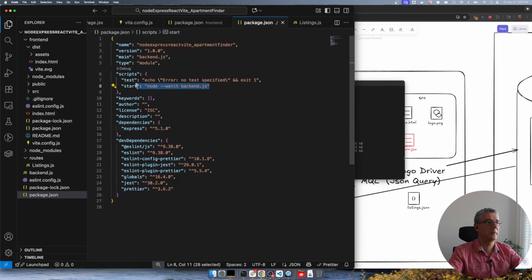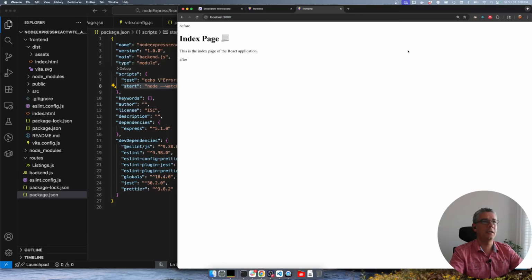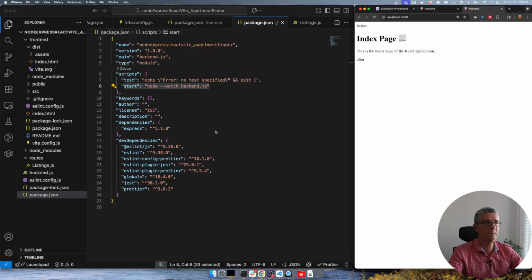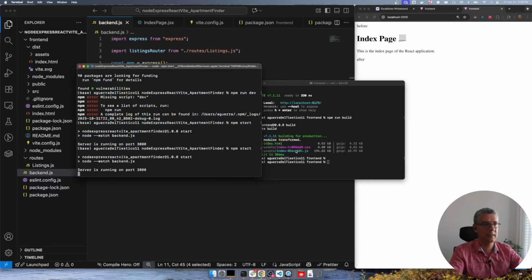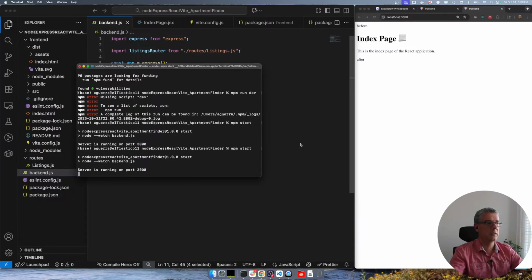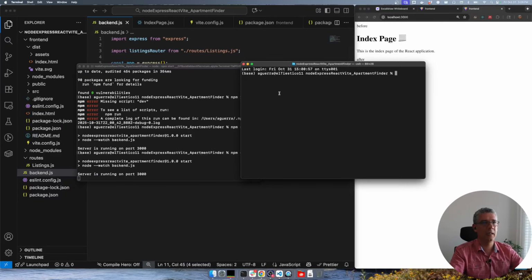So in here we see that we have that one, and we can see this running on port localhost 3000. The reason why this works is that in our backend, we are loading a static application that contains the front end and the dist folder. In that dist folder, if I open a new terminal here and go into the front end folder, I can run npm run build, which is another script.